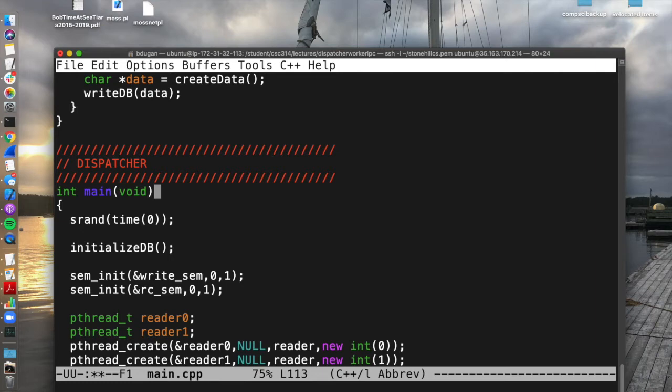Now, earlier in the semester, when we were looking at interprocess communication, we actually had this idea of a dispatcher worker mechanism so that we could receive requests to look up prime numbers, and we could process those requests, and we could be open as the server to receiving multiple requests for prime numbers simultaneously. And we had limited the number of requests to 3, but there was no reason why it had to be limited to 3. It could be quite a large number.